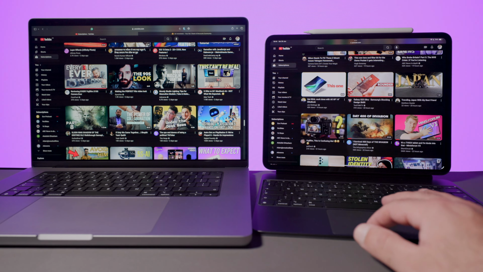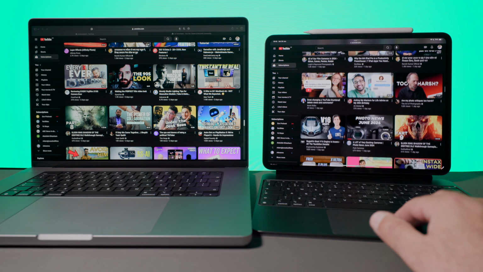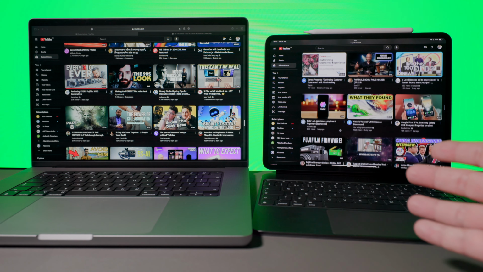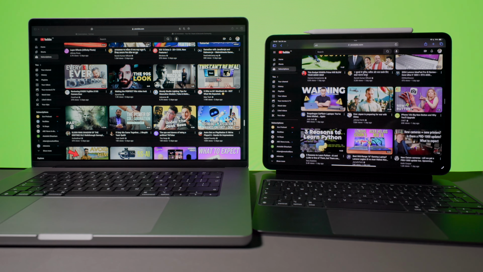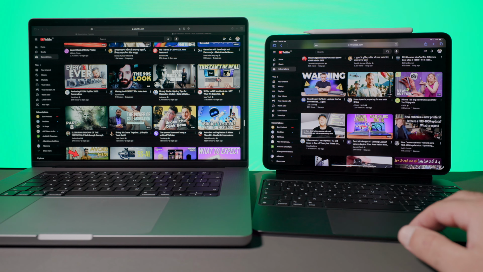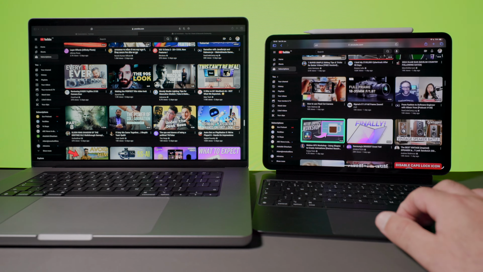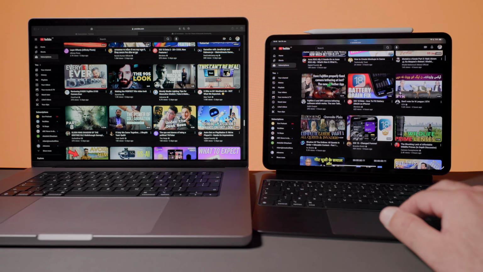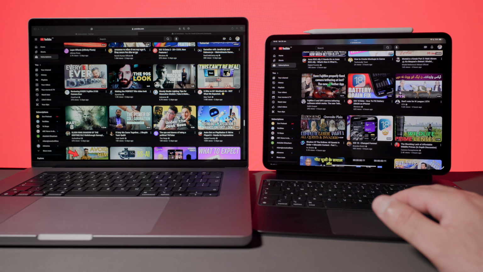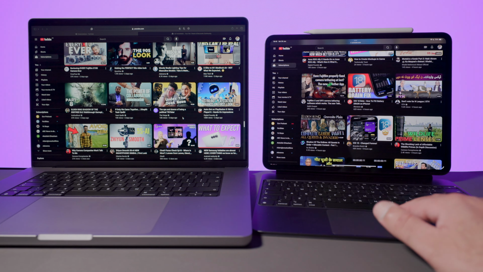But again, when I'm using the trackpad on my iPad keyboard, it's perfectly fine, other than the way I showed you in the YouTube app. It's something to do with the app or whatever. When you're scrolling sideways, left or right, it's not working properly. But when I'm in Safari on the YouTube page, it's completely fine. But when I go here on my MacBook using the trackpad on this Apple keyboard, it doesn't work. Look.